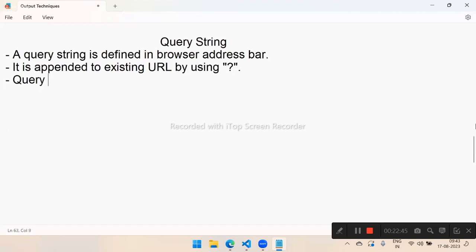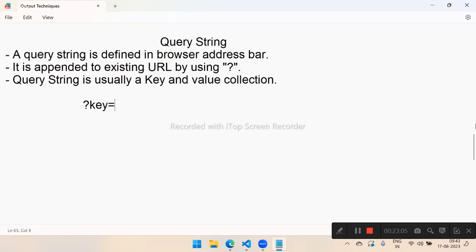And a query string is usually a key and value collection. That means it will look like this: question mark, key equals value. That's how we do it. It's a key value collection.